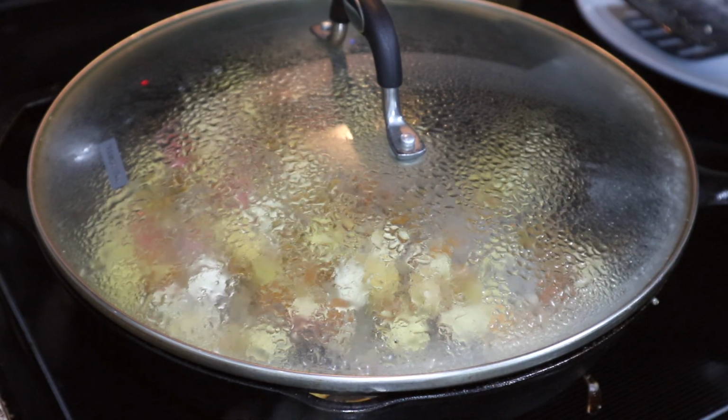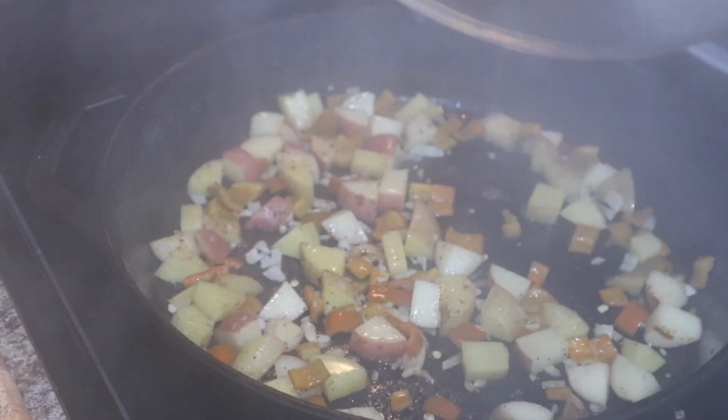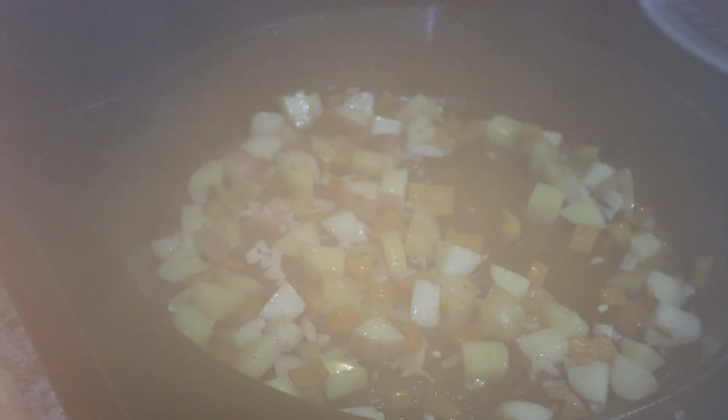And this is the part of the breakfast that really takes a little bit more time, which is why we usually reserve this for weekends.